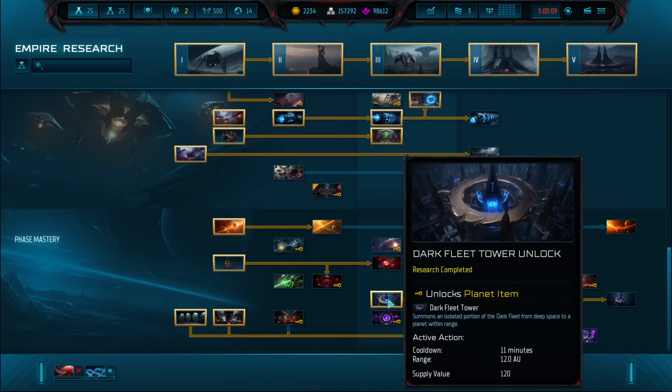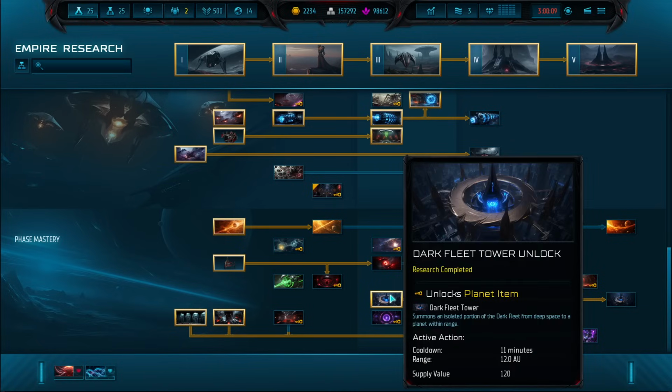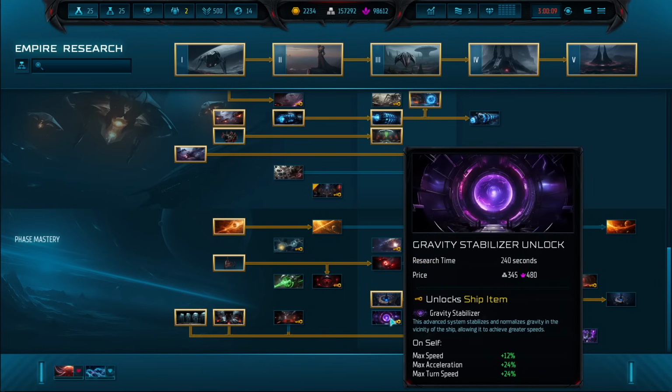Dark Fleet Tower unlock. Now this isn't interesting. This is a planet item that we'll talk about later when we get to the planet items. It's sort of niche, kind of fun, but not super impactful. I oftentimes will even skip it unless I see a really unique scenario where I'll be able to utilize it, because they're a little expensive as well. Not a high priority for me.